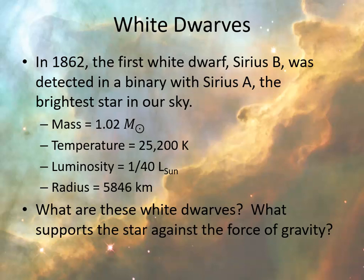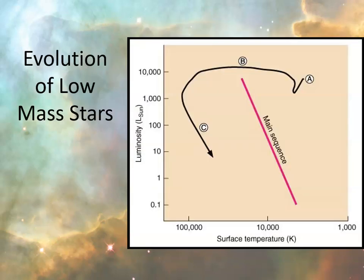Anyway, these things must be very dense. So how is it that these stars are not collapsing by gravity? So going back to our HR diagram, we talked in previous discussions about how around the end of the life of, say, a star between about half a solar mass, well, actually more like about 0.8 solar masses or so, you hit the asymptotic giant branch, and in that asymptotic giant branch, you end up casting off the outer layers. If it's a smaller red dwarf, it might do that in the red giant branch, but in any case, at the end of the day, it ends up leaving behind the core of what had been the star. And that core is what we call the white dwarf.